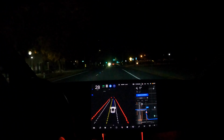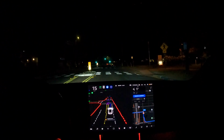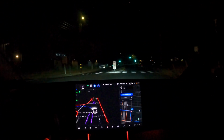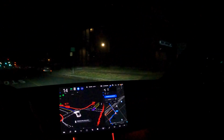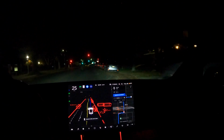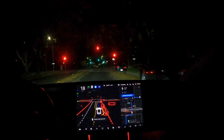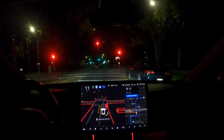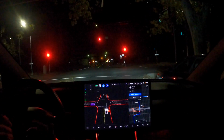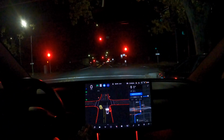Okay, so literally I just did this exact same route like an hour ago, and it went into the incorrect lane. It went into the parking lane. That's already a fix for me. That's awesome. I don't even know what I was saying now because I was so impressed. Because I tested literally back to back this exact path with the last update, and it worked.